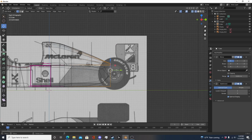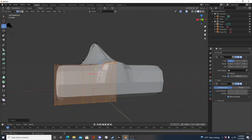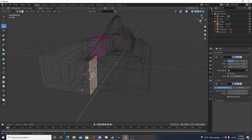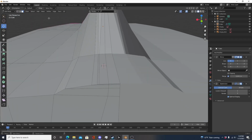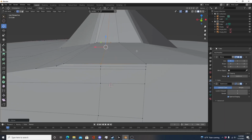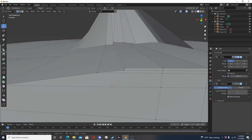So then when we have this, I'm going to extrude it one more time, all the way back, which is right here, the forward part of the wing. So we're going to delete the face in the center. Okay, I'm going to hide the subdivision so I can see what I'm doing. Okay, this I don't like all that much, so I'm going to raise these up. Take this and drag it in. Flatten that out.